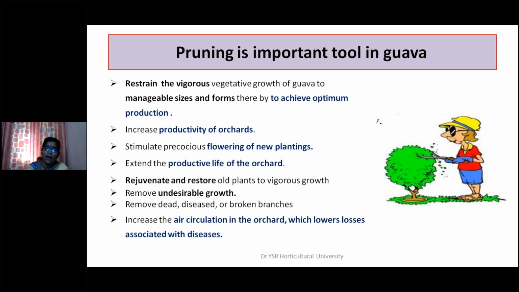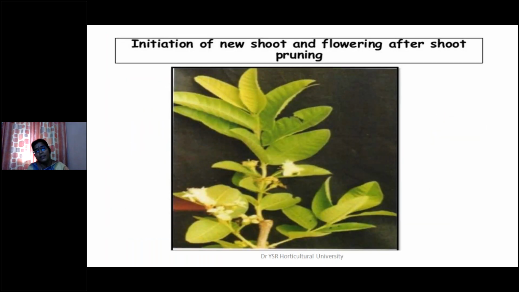Farmers who are going to adopt high density planting have to have very good knowledge about pruning and trimming, and the guava plant responds very well to pruning. By doing pruning, we can maintain the tree structure. We can improve the air circulation, the interception of light will be more, and pest and disease complex will not develop in short stature plants. There is another method of pruning so that we can get continuous fruiting in high density orchards.